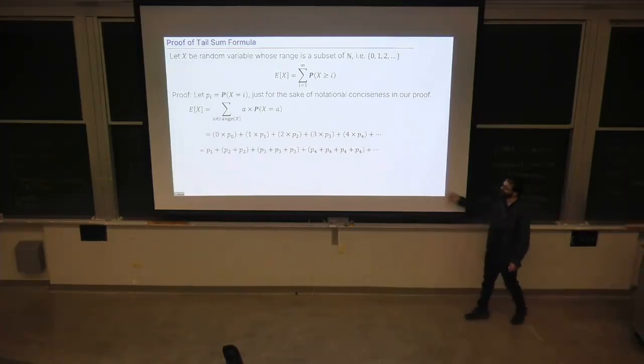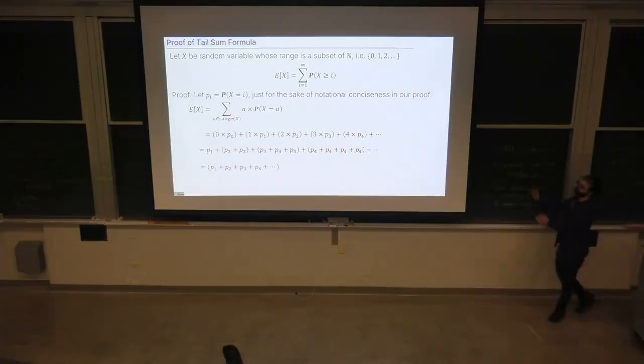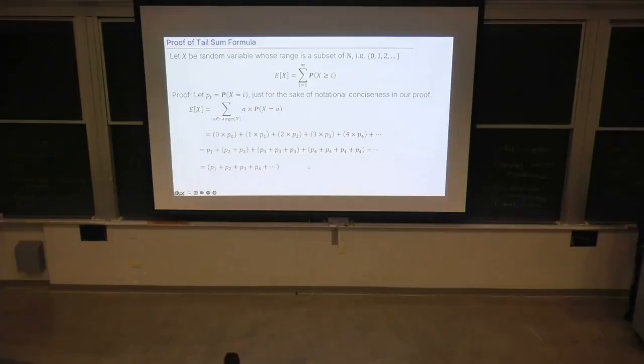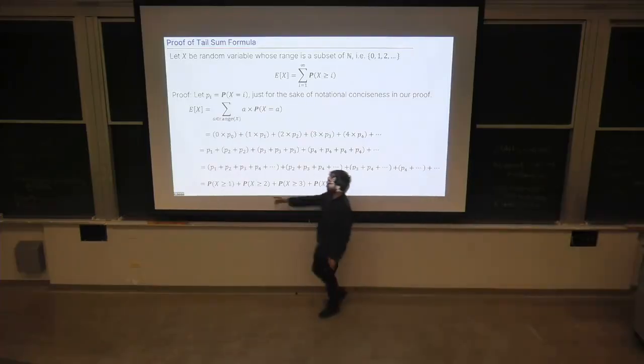There's 2 p2s, 3 p3s, 4 p4s, and then I'm going to reorganize yet again to say, oh, well, let's take the sum of all of the p's, put them all together. And then when I form the second sum, I've already used up p1. So it's just going to be p2 through forever. The next one's going to start with what? p3, because I already used both of my p2s. So I'm using my last p3 and so forth. And if you think about what this really is, this is just the sum of the probability that X is greater than or equal to 1, the probability that X is greater than or equal to 2, and so forth.